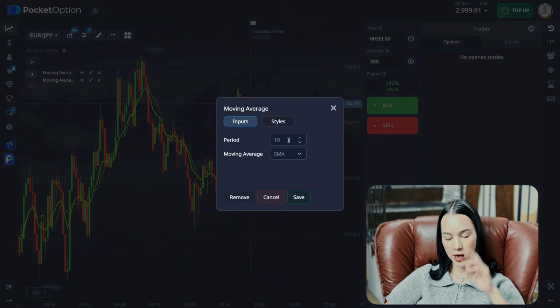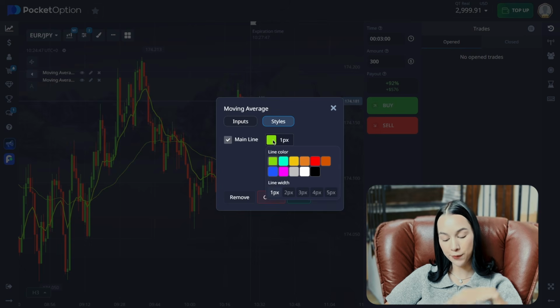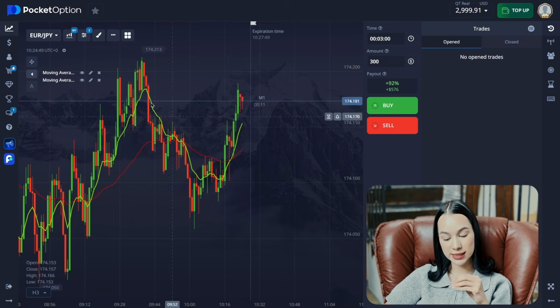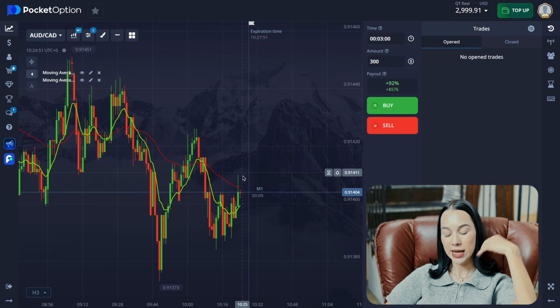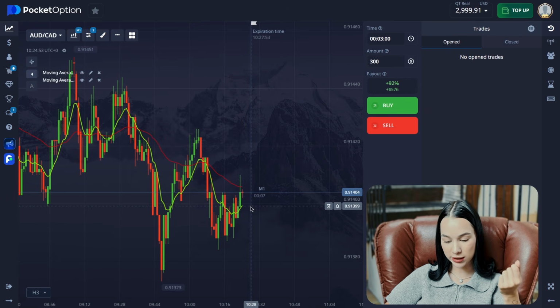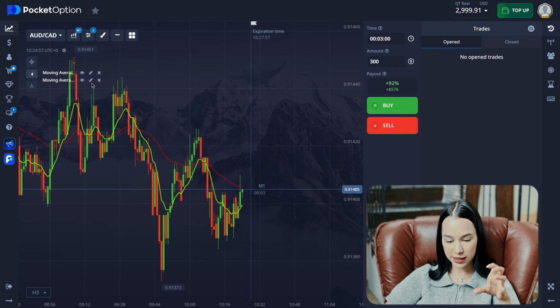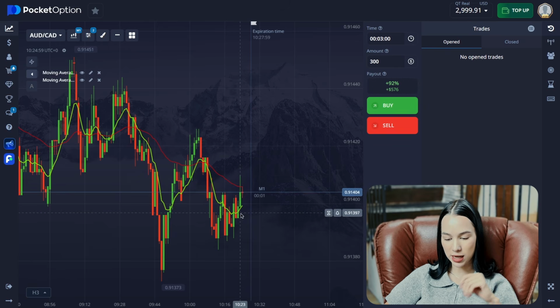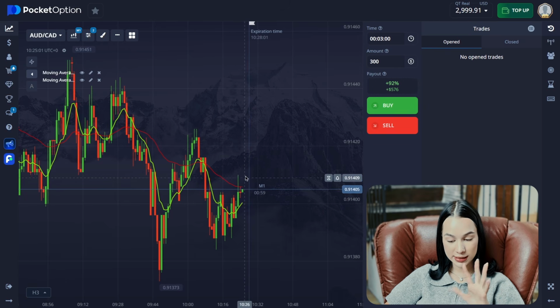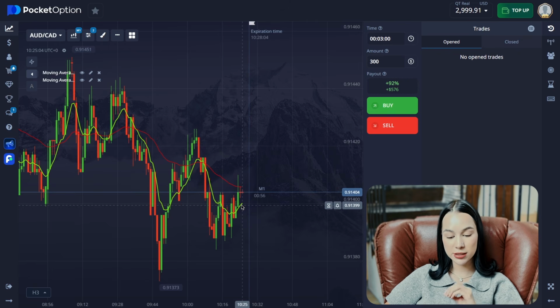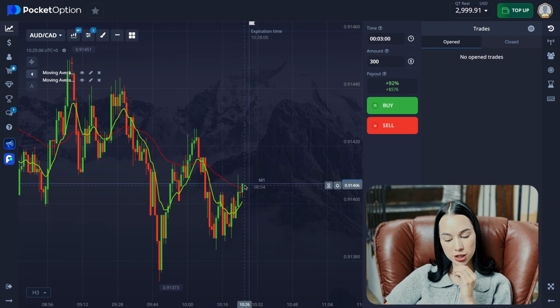So how do we work with moving average? Firstly, we need to see how two lines are crossing each other, and for example, going in the downward direction as here. Also, if our price, our candlesticks, is below the moving average, it's also giving us a sell signal. But here we also need to get a confirmation from the other indicators, of course, for example, MACD, RSI, and more. Because for example, now we can see how the upward trend started, but still two lines of moving average are not crossing each other.